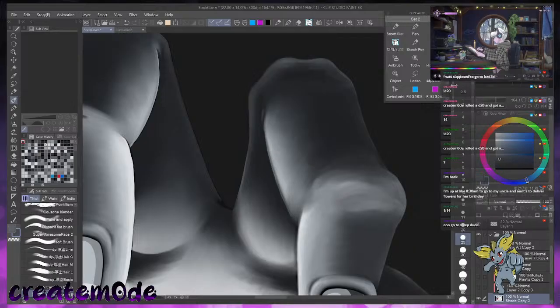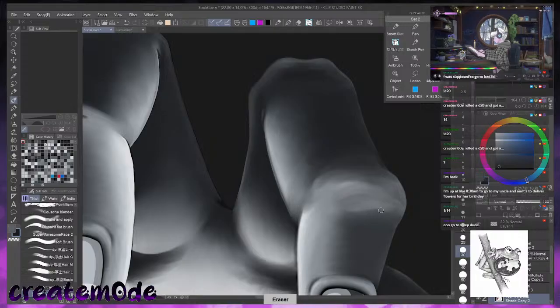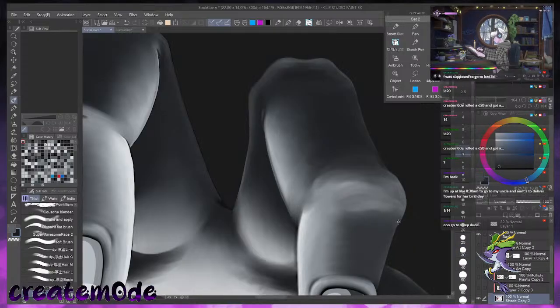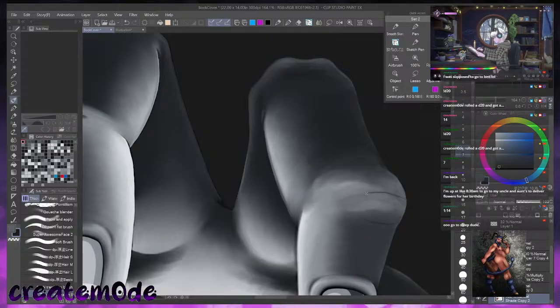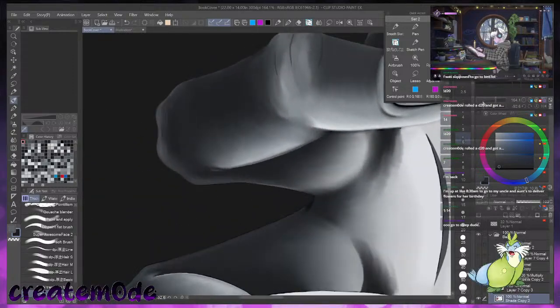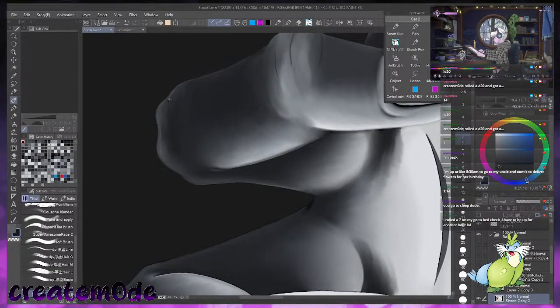Alright, what am I doing here? Knuckles. Probably shouldn't make the knuckle line so smooth either, right?